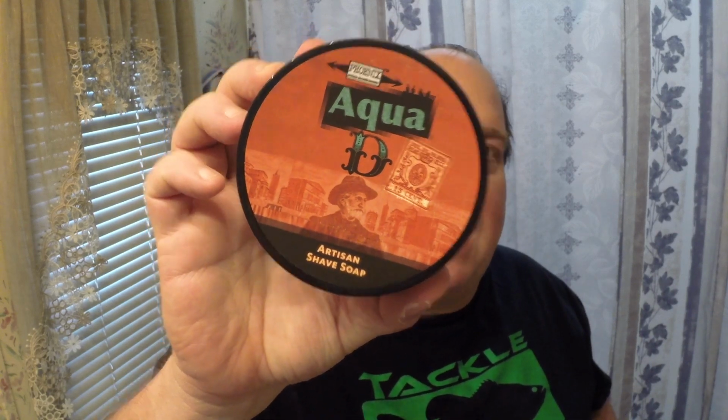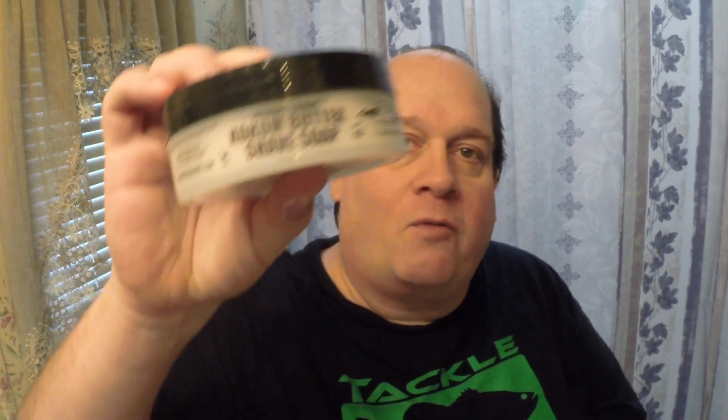Great value too. I think the soap is around $10 or $9. I bought this one off of Amazon along with a couple others, but it's a good soap. I do love the smell, even though I'm not into colognes in my soaps. And like I said, if you want a soap that smells just like the XXX, but with better performance, not saying that the performance is subpar, but if you want great residual slickness, I suggest the Aqua D by Phoenix. It's not yet in the CK6 formula, it's in the cocoa butter formula, but this formula is still awesome.